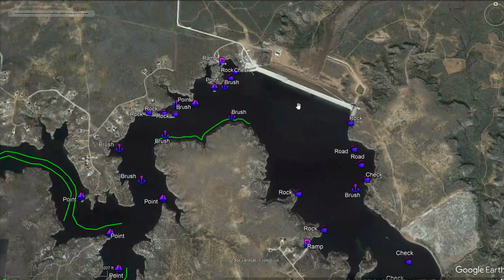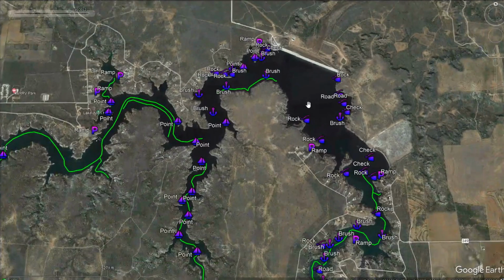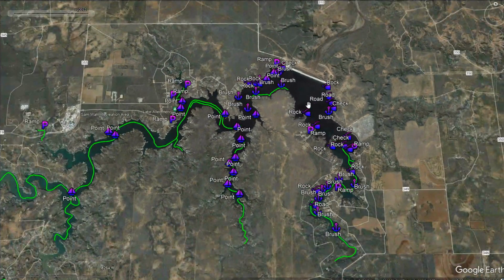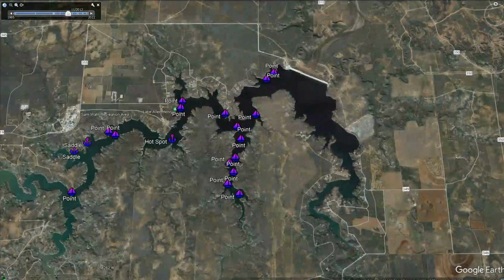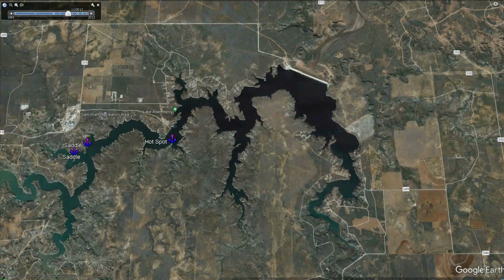So believe it or not, we actually made it through Alan Henry. Again, wasn't a lot to show you from a Google Earth standpoint, but we're going to see some pretty good stuff when we switch over to the Navionics side, for the boating app. So what we're going to do is we'll come back next week. We'll do another video, and it will be purely based on offshore hotspots for this lake. We're going to go over all of these extra hotspots that are out there so that you guys can take a look at them.